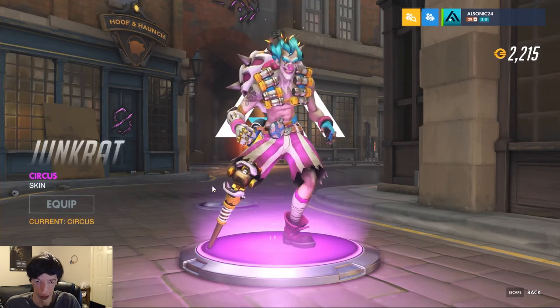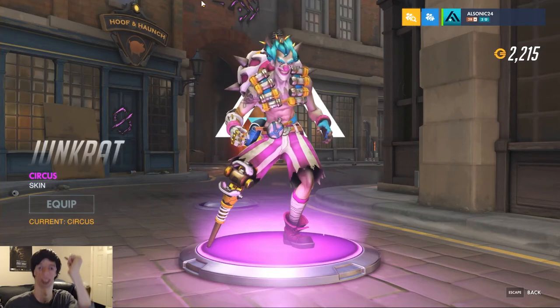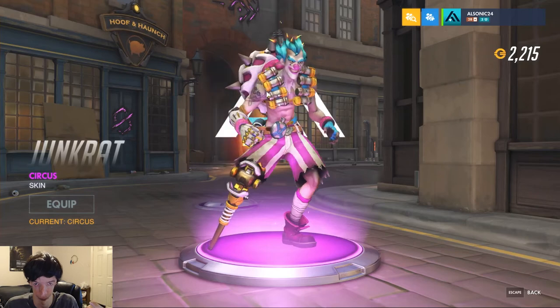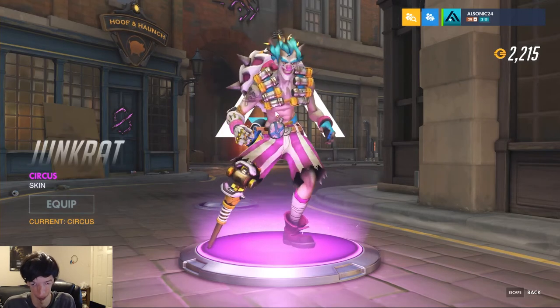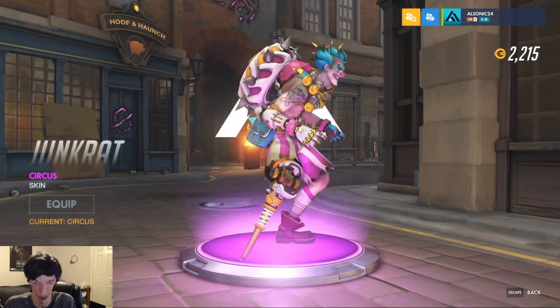I remember this clown skin. It's a circus clown skin. He looks like a freaking clown. Little tips on his hair, it's like flaming. He's got like a tattoo in there. That was a blue glove. You break his arm?